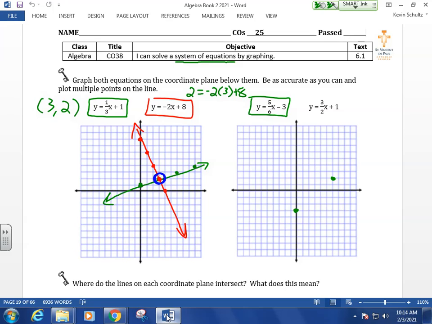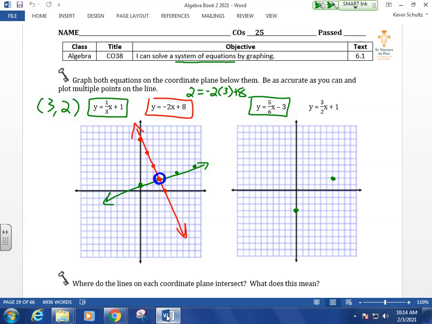I can't get a third point by going up and to the right. So what can I do instead? Instead of going up and to the right, how can I get a third point in my line here, James? On the dot on the y-intercept, you just go back 6 and down 5. Right. Going up and right is the same thing as going down and left.